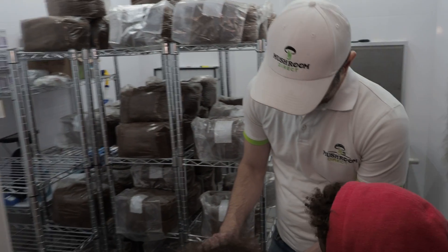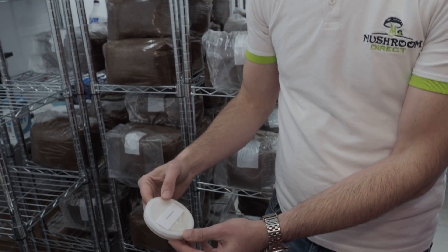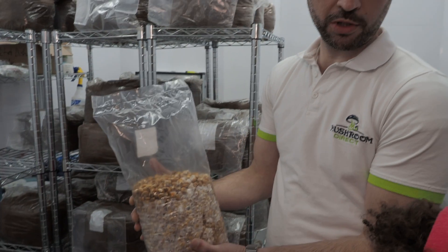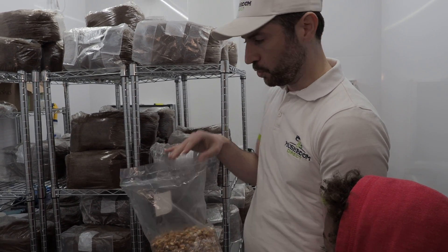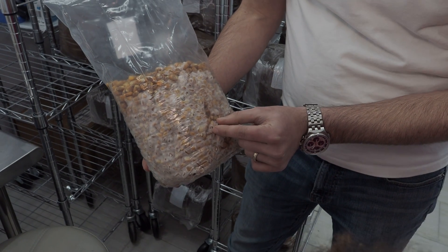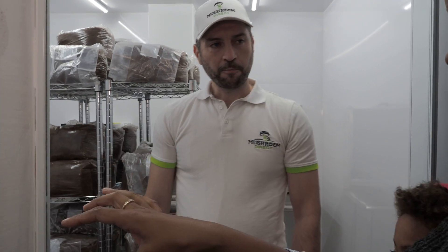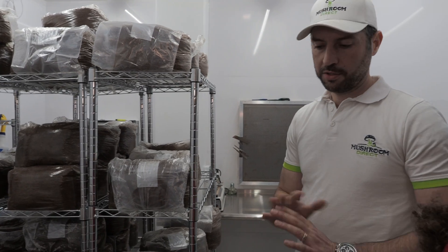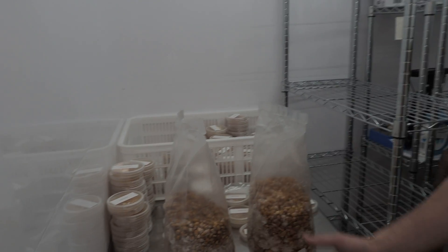This is a mushroom mycelium growing inside — you see the white fluffy stuff? It's a huge network. There are over a billion mycelium inside, which we then take and put into another food source — in this case it's corn or any form of grain. We utilize this grain and put it inside these bags. You see the white mycelium? They're beginning to grow like a network. This little piece is like a million of them, all interconnected. They basically share the food. We open up each bag under the hood in sterile conditions and introduce the mycelium into the next medium. We have all sorts of mushrooms here — chestnuts, lion's mane, different types of oysters.